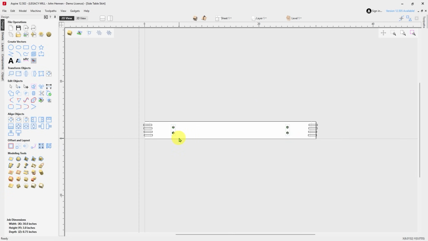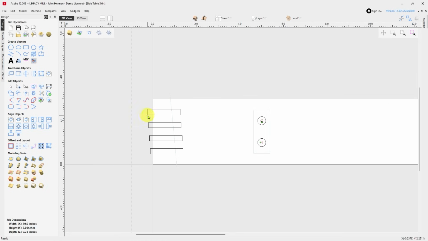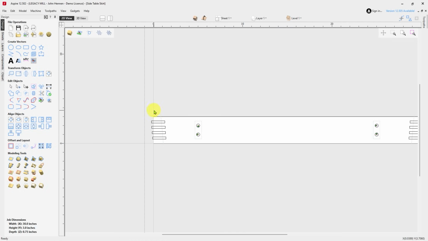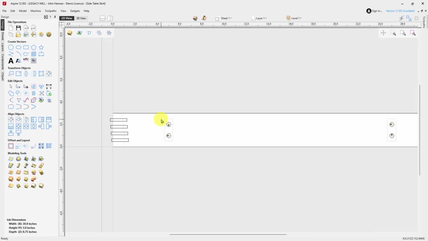Step number 1 is just laying this out so that we understand where everything's at. And I've laid these all out here, so it's just easy to see here and here. And we're going to drill right here on this first side, just our holes here. We're going to drill them and we're going to pocket them out. We pocket them out so we can put some plugs in. And I opted for maple on this one with some mahogany plugs.